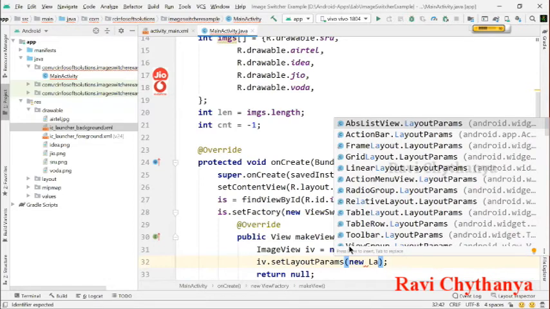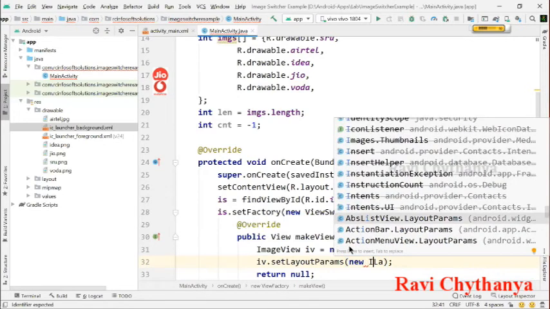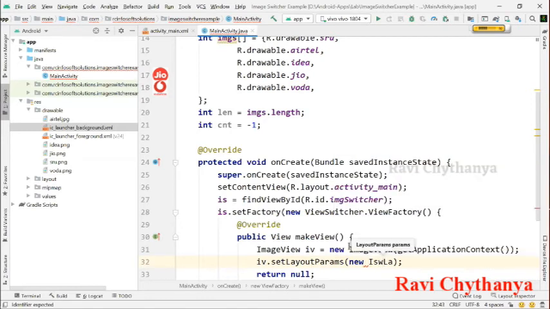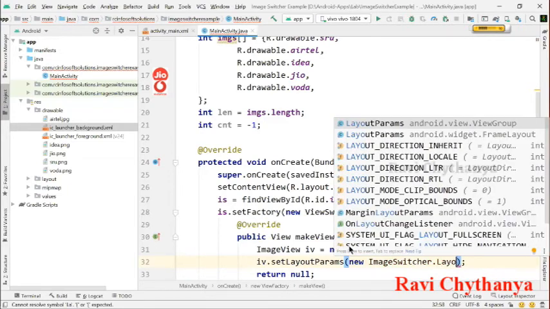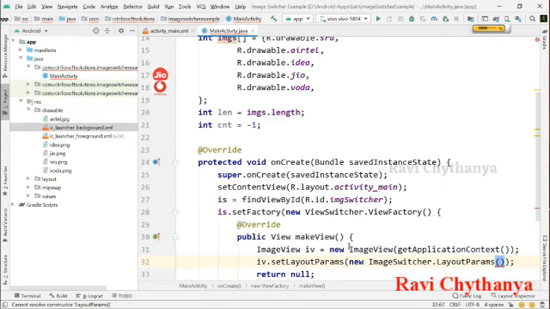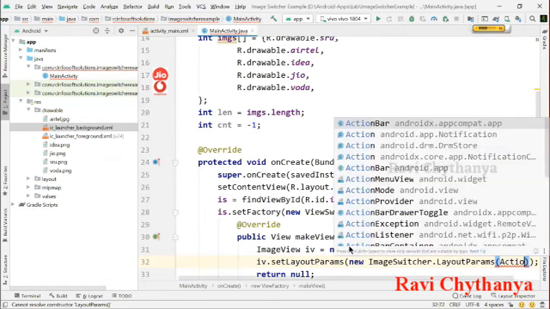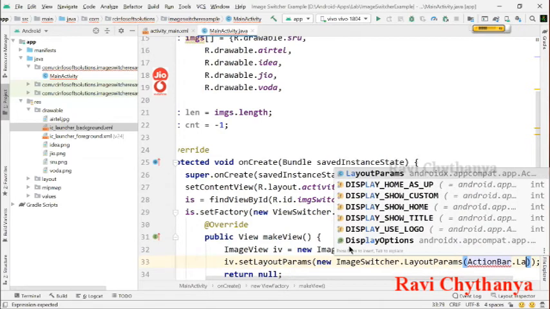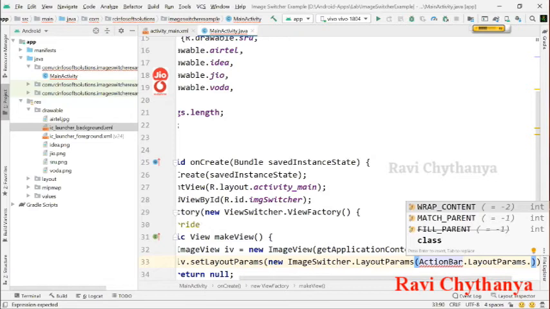So I need to have an image switcher layout params, which you are going to have the action bar, ActionBar.LayoutParams.MATCH_PARENT or WRAP_CONTENT you can take.